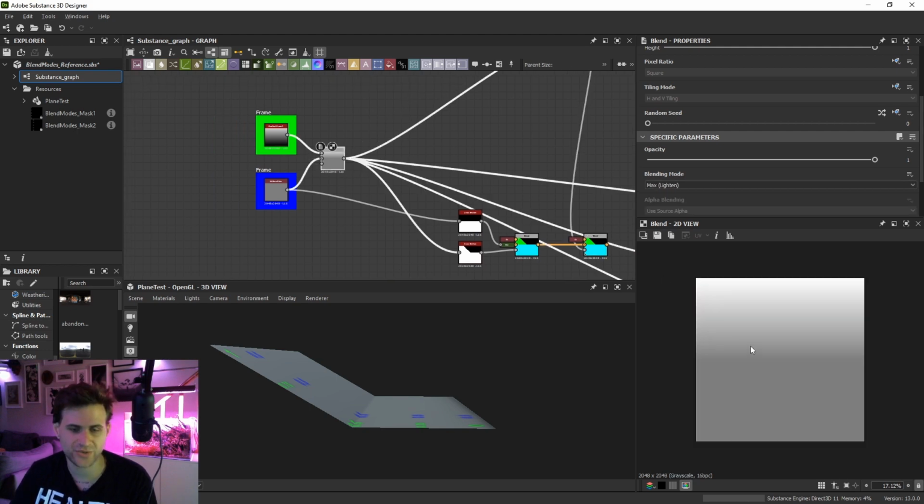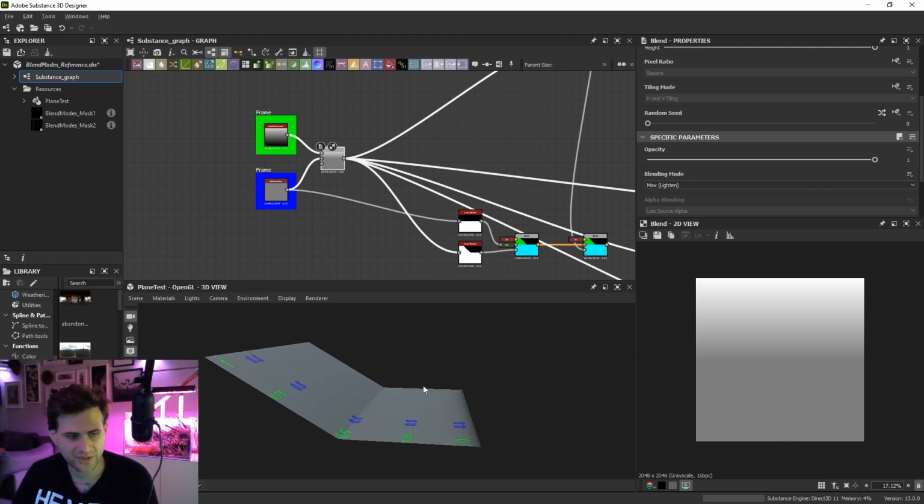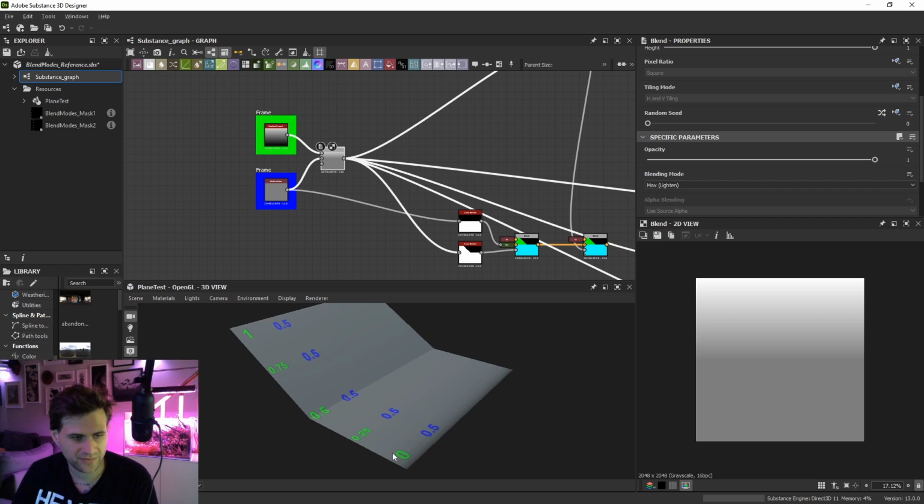What the max is doing is really interesting. It's sort of like a gateway. It's looking at the foreground and the background inputs and saying, hey, whichever of you is brightest, I'll allow through. And if you have a darker value, I won't let you through. It's sort of a threshold. So you can see down here the 2 inputs. Remember, green is our foreground, which is the gradient, which goes from 0 to 1. And blue is our background, which is middle gray, so it's 0.5 the whole way.